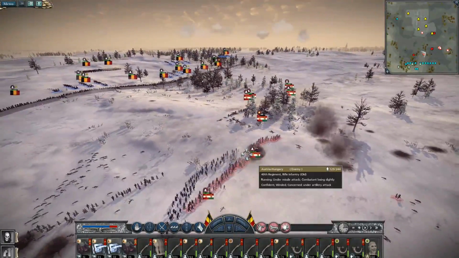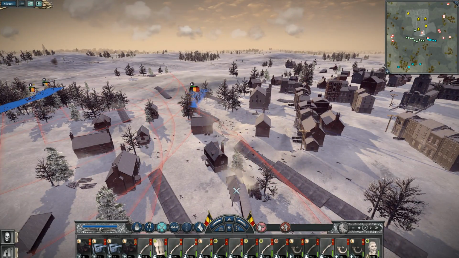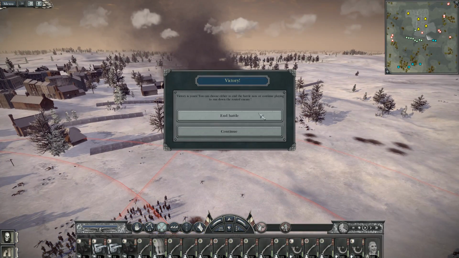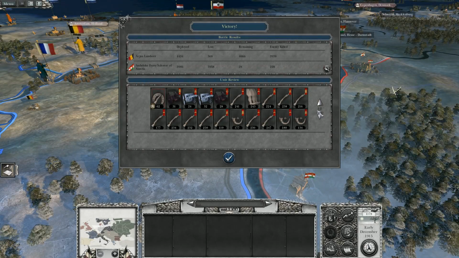Half of them are dead already, just have to go through the usual cycle of them routing and coming back. Then we move up to engage the enemy's artillery at close range, and that will finally allow us to bring the battle to an end, just as those citizen militia started to arrive in fact. Another heroic victory, put it on the pile I suppose. The enemy lost more than 10 times what we lost in that battle.